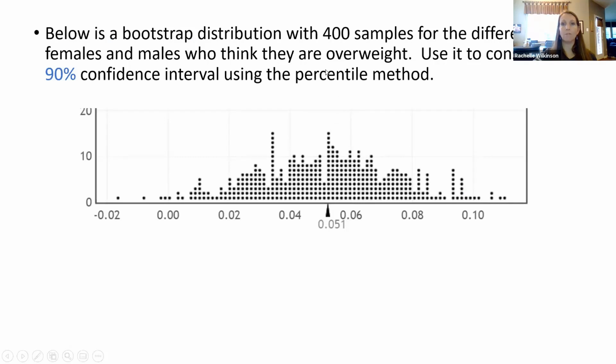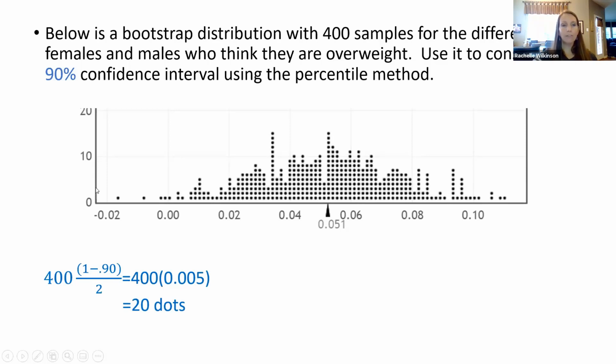This one was based on 400 samples, and just like before, we're going to find a 90% confidence interval. So I have 400 samples to start with. Now I need to figure out how many dots. Dots is found by taking the number of samples, which was 400, times 1 minus my confidence level, which in this case was 90%, so as a decimal that would be 0.9, divided by 2. Working out the math, I end up with 20 dots.